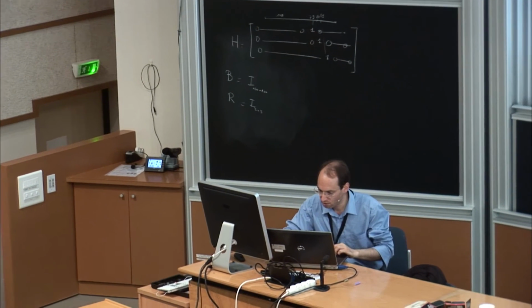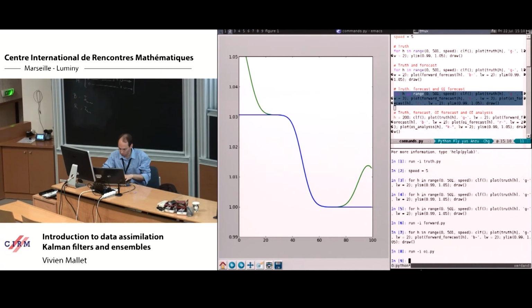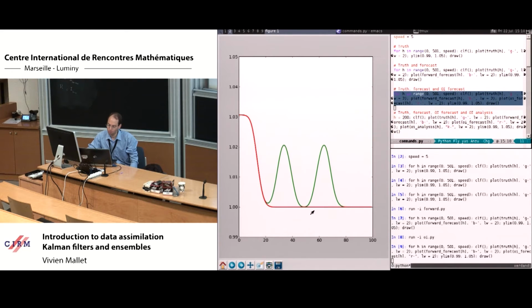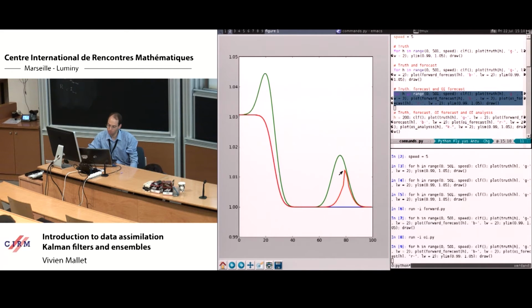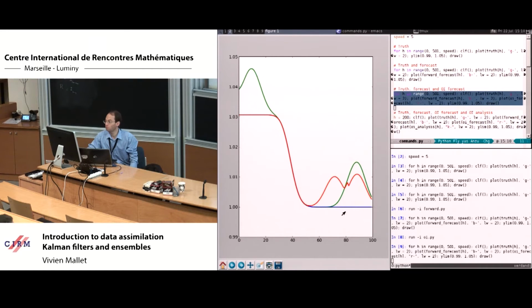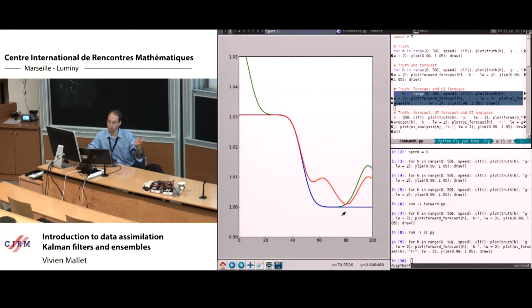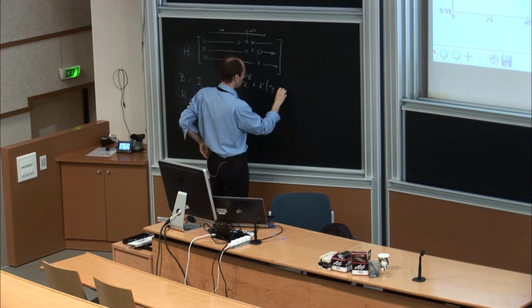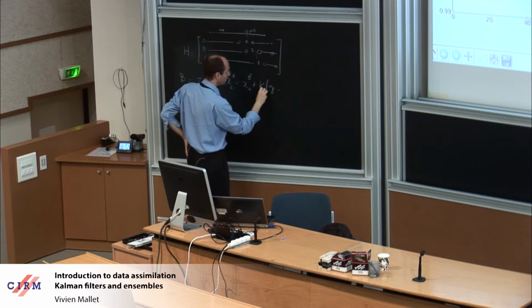I made the simulations already, so I'm going to plot all these. In red, you have optimal interpolation. In blue, you see up to when you arrive at 80. When there is a difference between the observation in green and what you've simulated, then you have this y minus Hx in the correction of the analysis. So you have xa, which is your forecast, plus K (y minus Hx). Okay, I should put maybe the time.